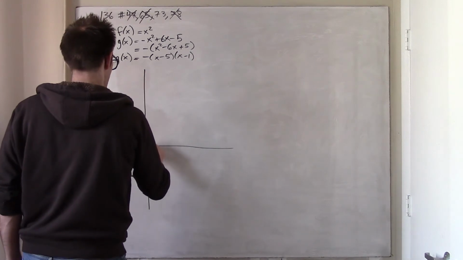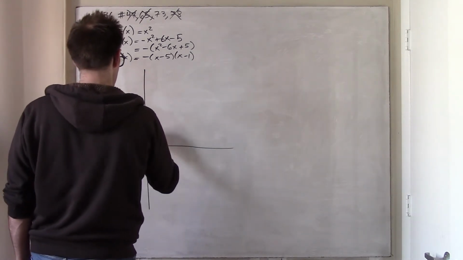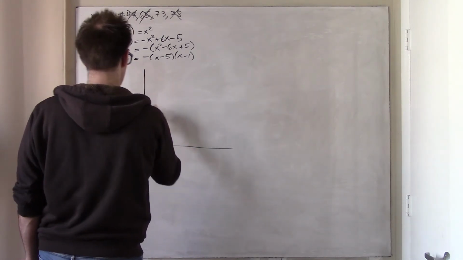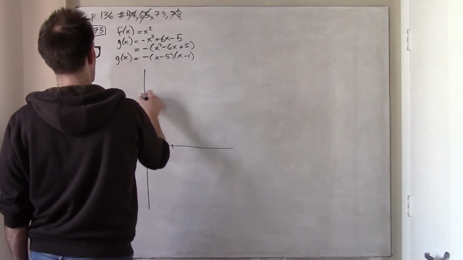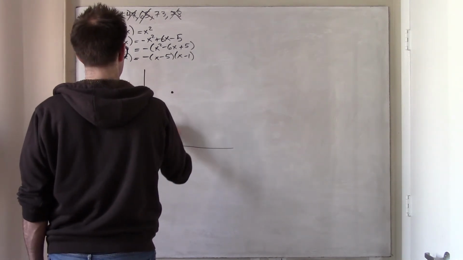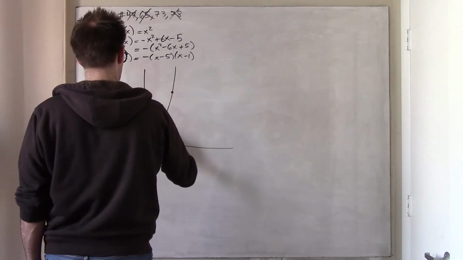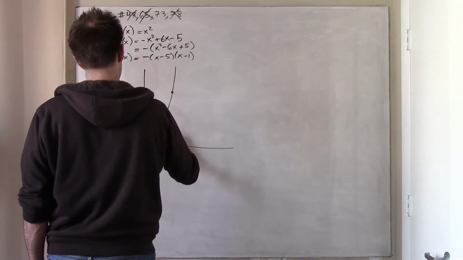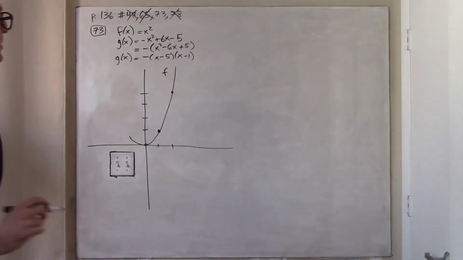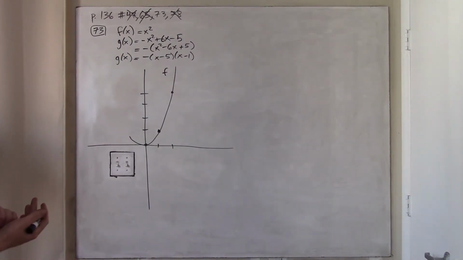So first, y equals x squared. Trying to be a little bit accurate. At 2, I'm going to be up at 4. So something like that. All right, whatever. Good enough. And that's f. I'm wondering if I should have made this picture even bigger. Well, too late. Then I have my function g.